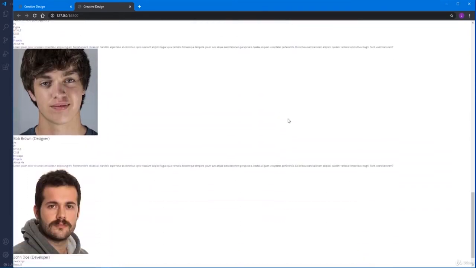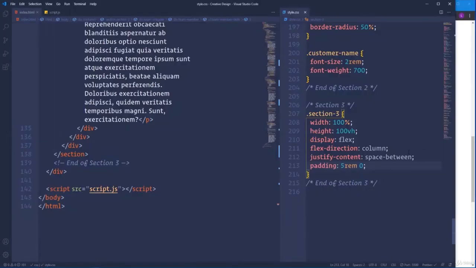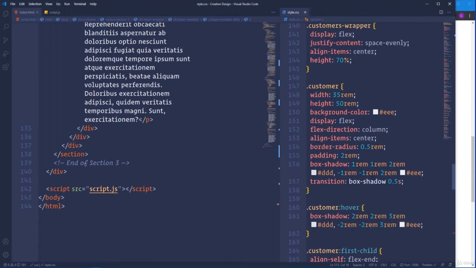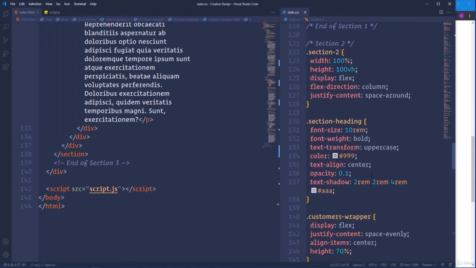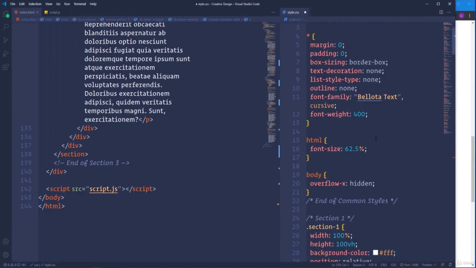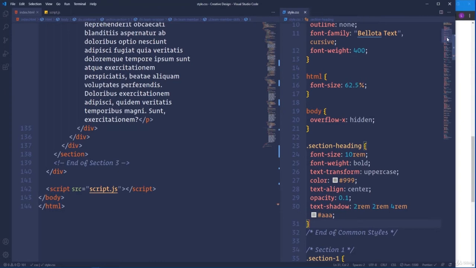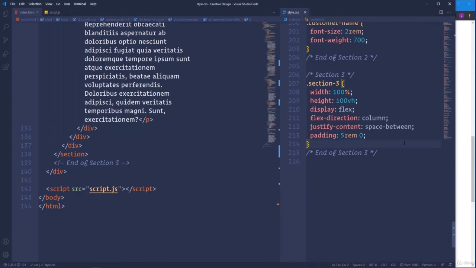Next we will have a heading, which is already styled, and before we move on to the next element, I'm going to grab the styles from the previous section and paste them into common styles. We will make the code cleaner and understandable. Okay, let's go ahead and select Theme Wrapper.